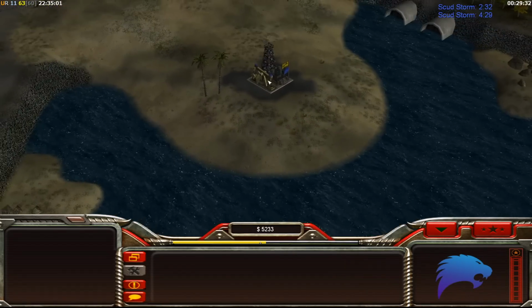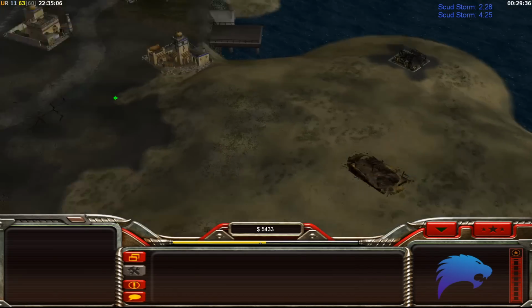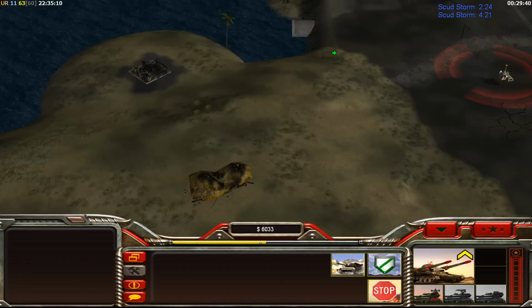Okay, we'll fight to the death anyway. We've got a few oils. He's got that one. He's also got that one. Oh, and that one. He's got three oils left. He's got loads of markets as well. It's not good. We can see the glitch there.